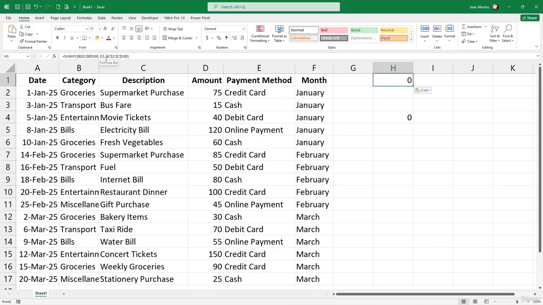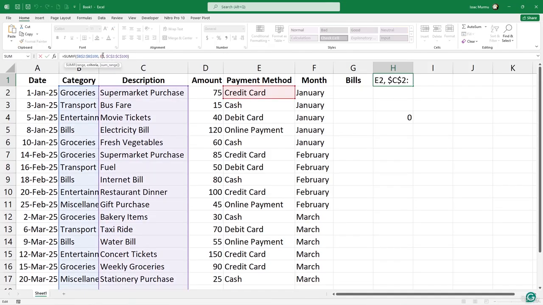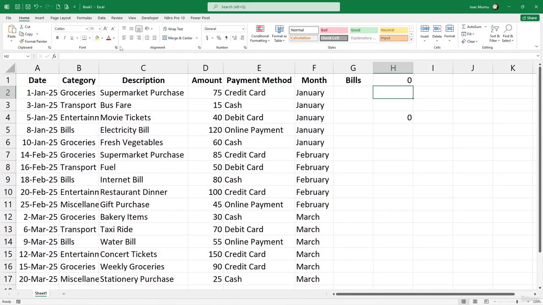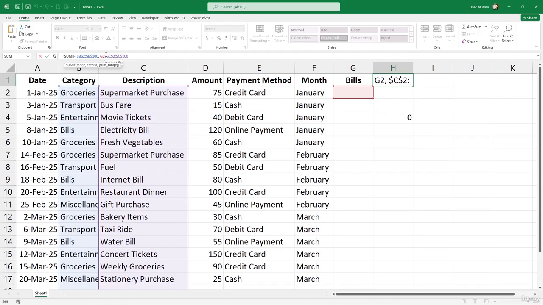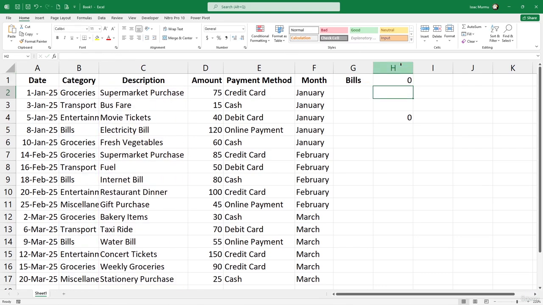Now let's change the category here to another one, let's say bills, and this time let's say this is G1.